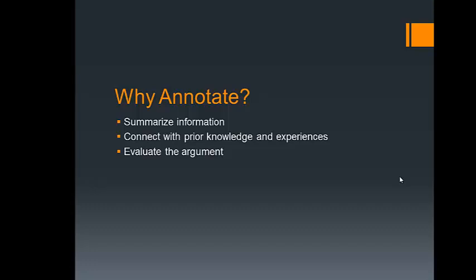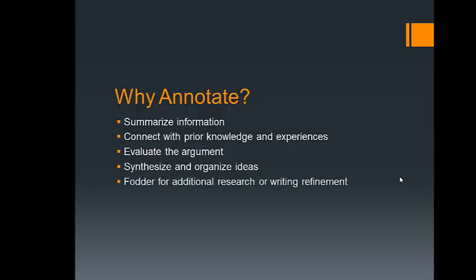Next, applying a highlighting strategy, for example, can help you synthesize or blend the ideas within each source by requiring you to connect the information with your existing reasons that you may have generated while brainstorming, or giving you new content through which you can build even stronger claims and reasons. Finally, a close reading with annotating can give you fodder or ideas for additional research or refinement of your writing. Let's take a look at how this might look in a practical example.